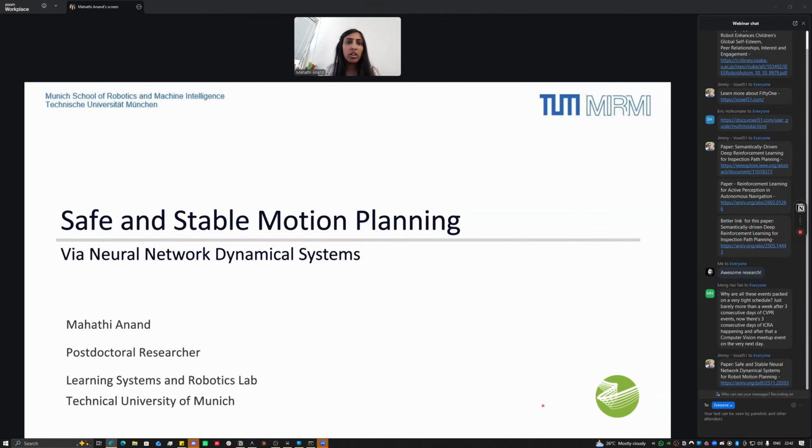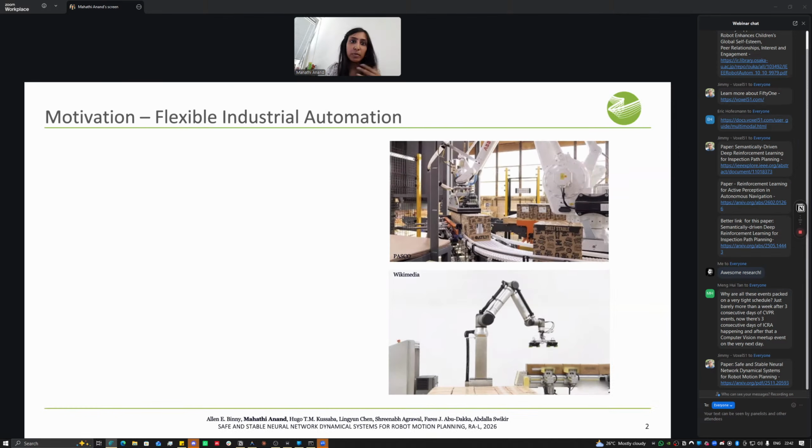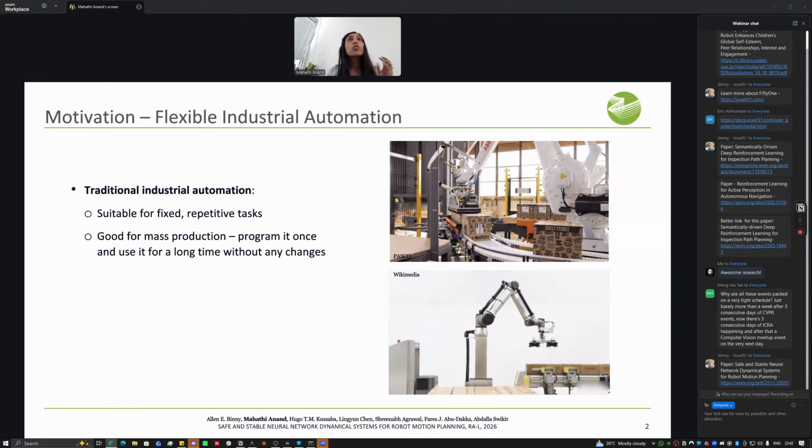So let's first talk about the motivation for this work before I get into the methodology. The idea is to go from traditional automation, where in the last decades or so, what you'd mostly seen in industrial automation is fixed repetitive tasks, for example part inspection, where the robot arms were bolted into the environment and continuously performed the hard-coded task.